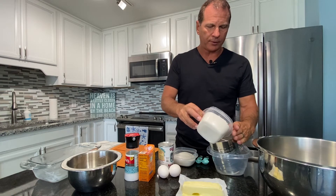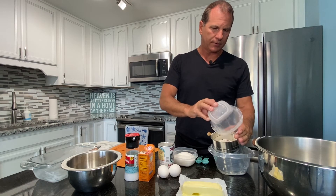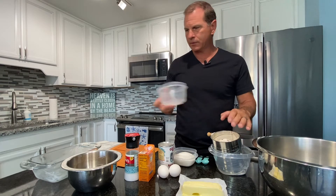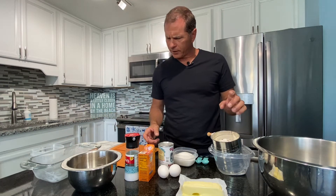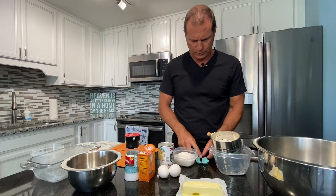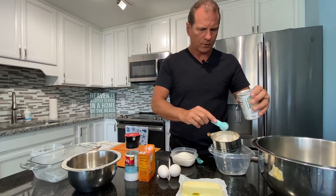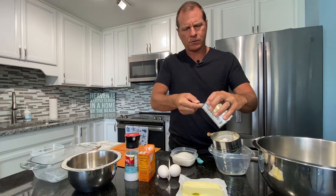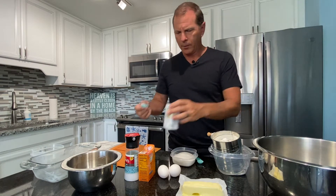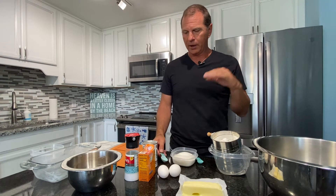I am probably going to make a mess out of this. So that's one and three quarters cup of flour. Baking powder — we're going to put two teaspoons of baking powder. Remember, baking powder puffs — it'll elevate it. Baking powder puffs, baking soda spreads. That's a little tidbit of information for you.